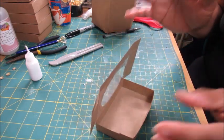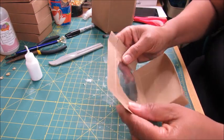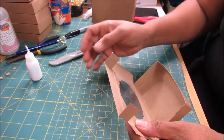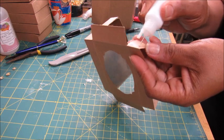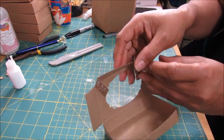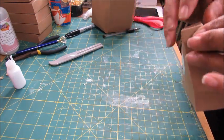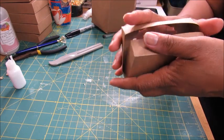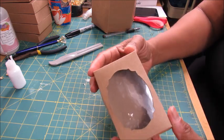I thought it was going to be something super hard — the hardest part was figuring out the measurements. But I came across this box tutorial and it was super easy. Now I'm going to adhere these two tabs right here. Why didn't y'all tell me box making was this easy? There we go — watch this, it just closes. Look at there, easy peasy. So now we have this box, and we need six of these.